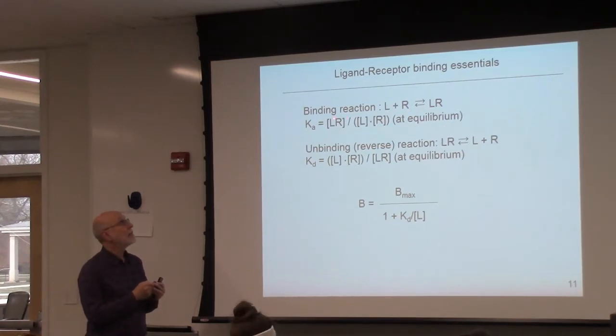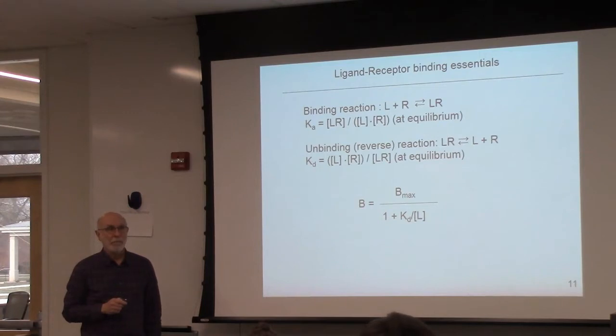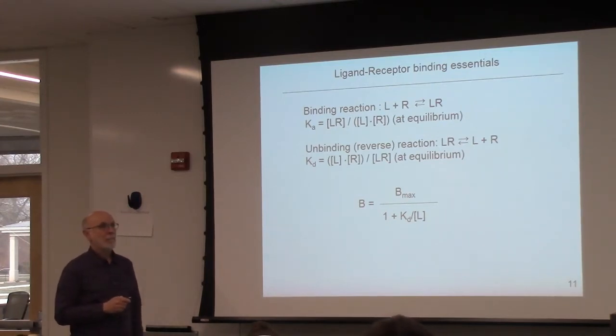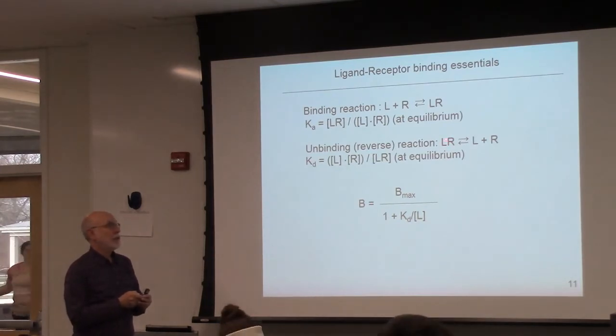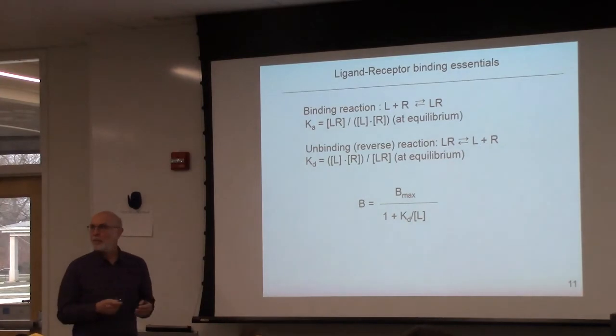And at equilibrium, the concentration of the complex divided by the product of the concentrations of the reactants is equal to the association constant for that reaction, the forward reaction. We can look at this reaction in reverse. We can just say, okay, let's look at the dissociation or unbinding reaction. Here the reactant is the complex, and it is in equilibrium with the monomers, the ligand and the receptor individually. So this is just the same reaction as this, only looking at it backwards.